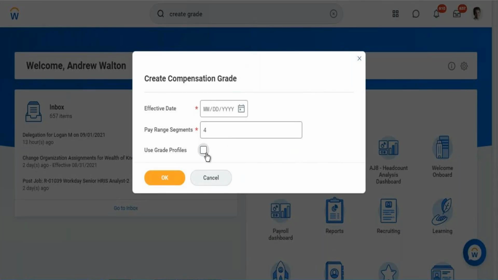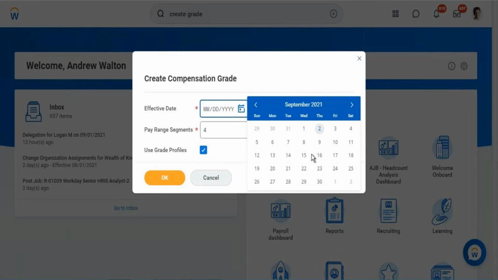In grade, you'll be specifying the pay range. In grade profile, we'll be specifying the localization. So if you're creating one grade where there are multiple profiles in it, multiple pay ranges for each country that you are defining, you cannot do that in grade. You can have those pay ranges for different countries or different groups of people in grade profiles. So grade profile is specifically for localization.